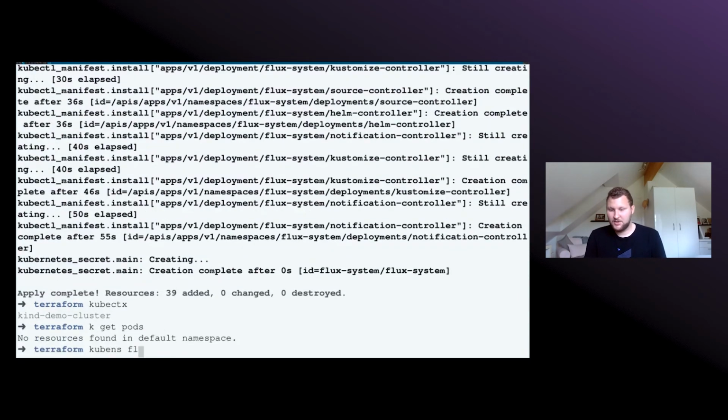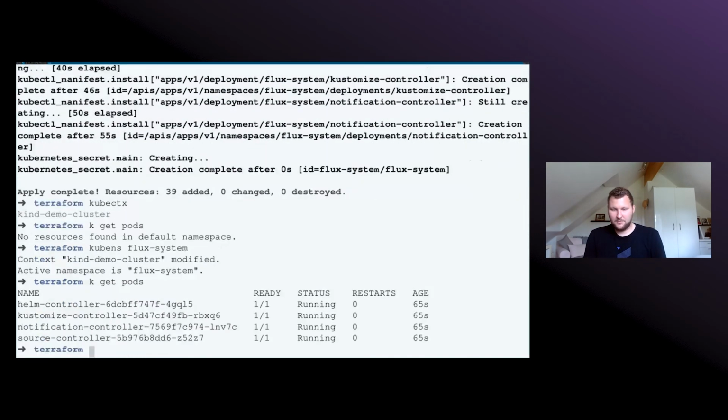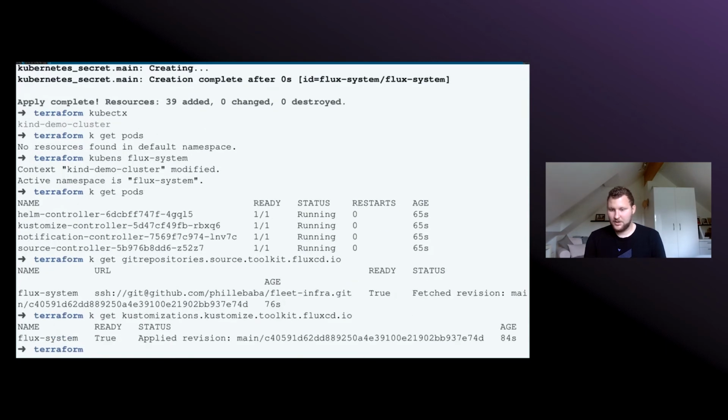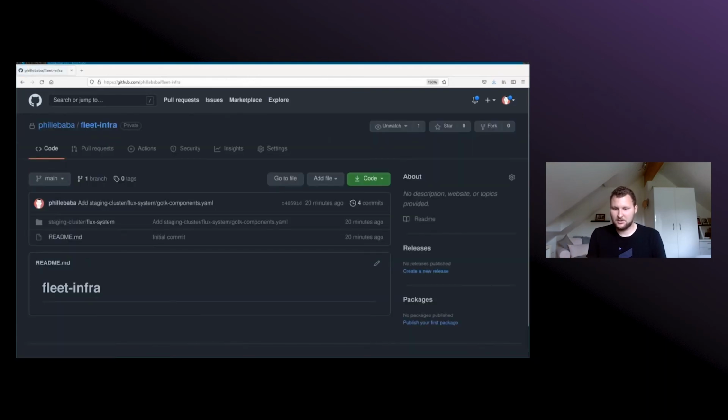And if we jump into the Flux system namespace, we can see that we now have 4 controllers, as we've talked a bit about before about the Flux controllers. And we can also see that there is a custom resource called Git repository that is synchronizing from the newly created GitHub repo that we created. And there is a customization resource that's taking that content and applying it to the cluster.